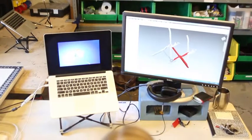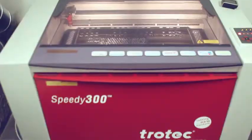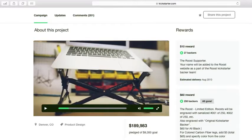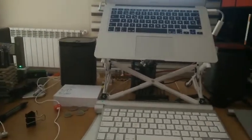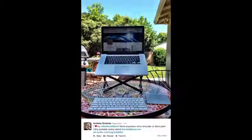I first designed the Roost to prevent a serious problem I had where I was hunching over at my laptop. I looked around for solutions and there was nothing that really was portable and also got your screen up off the desk. The first Roost was very successful, 2,500 backers on Kickstarter, and now 10,000 Roosts to date have been shipped. It was a great product, people love it, use it every day, and countless necks and backs have been saved.